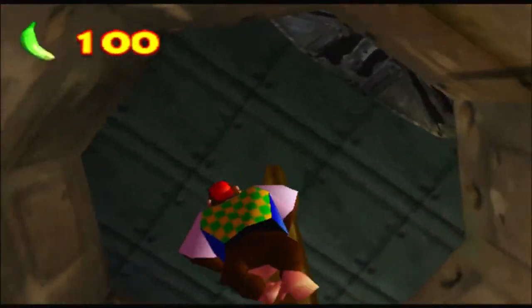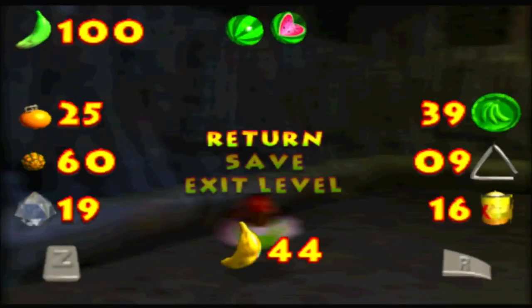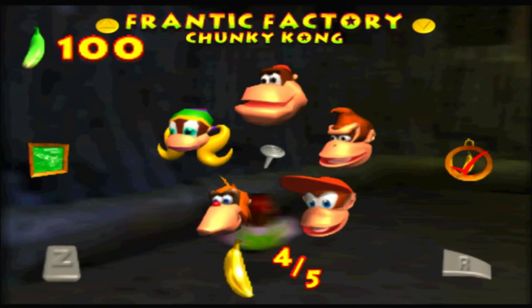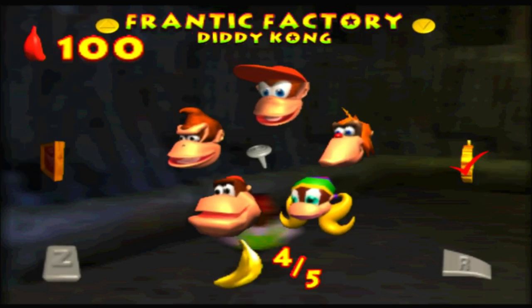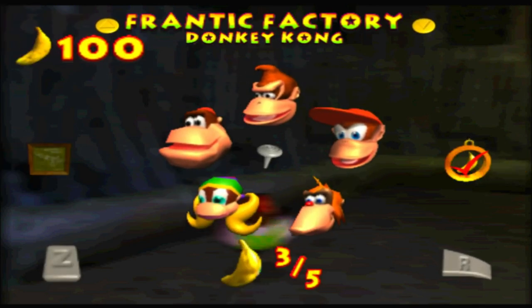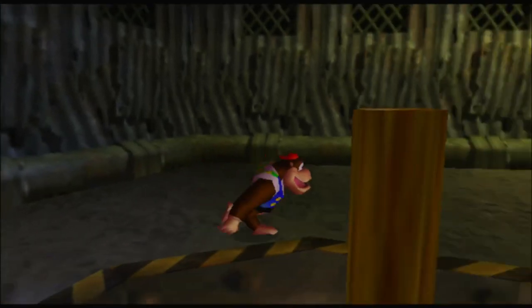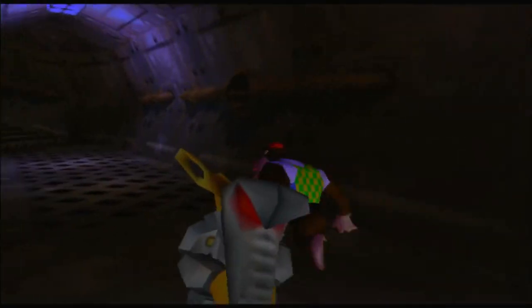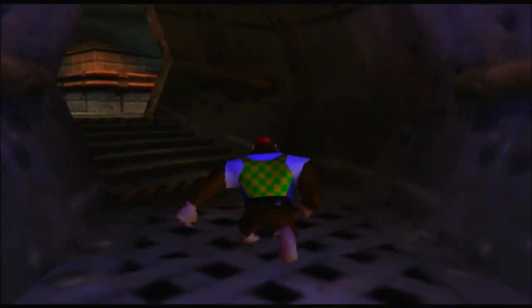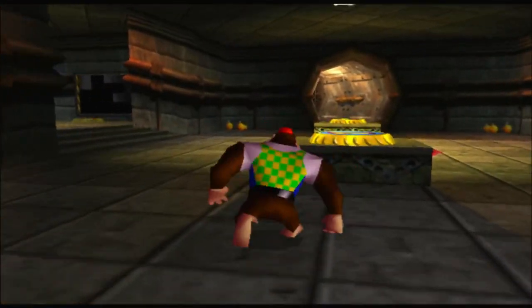Have we done this with every Kong? I'm not sure. Let's check our totals. Everything done with Chunky. Everything done with Tiny. Everything done with Lanky. Everything done... obviously, there's that DK arcade thing to do with Donkey and the blueprint. But other than that, we've done everything. And obviously, we need to do the boss. But, yeah, we'll get to that.